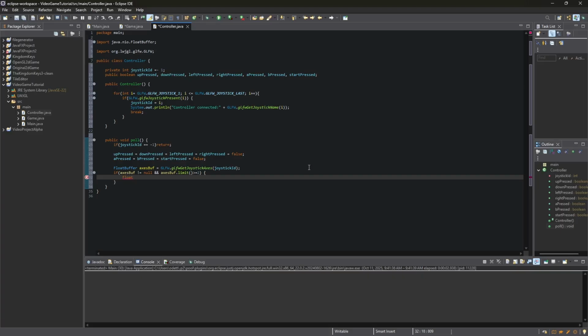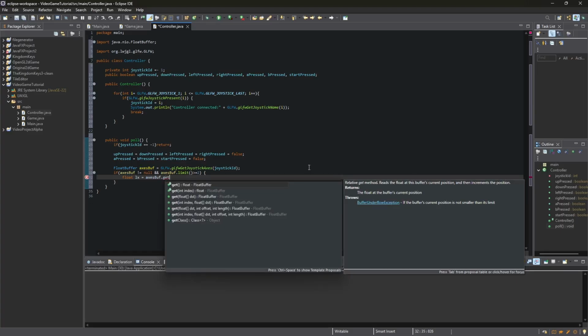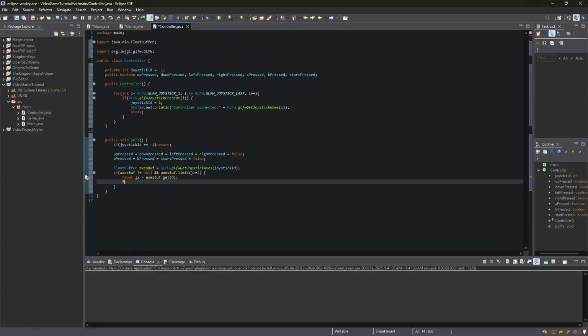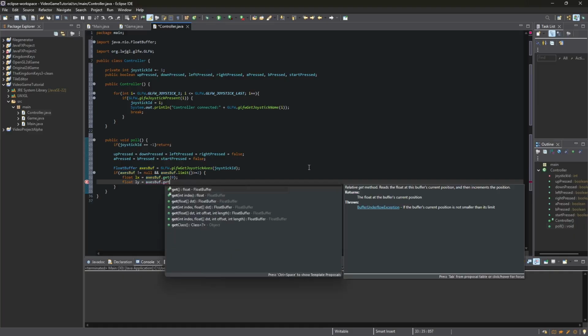Float x equals access buff get 0. Float y equals access buff get 1.